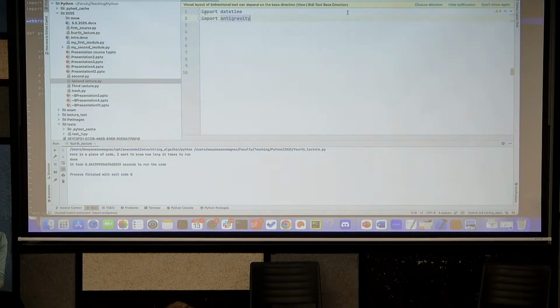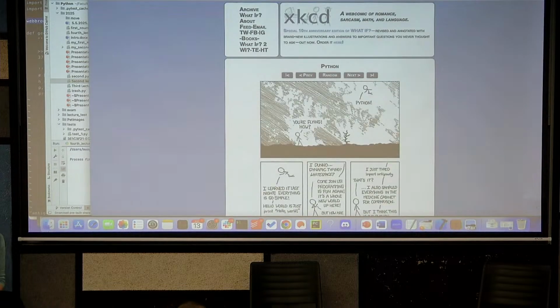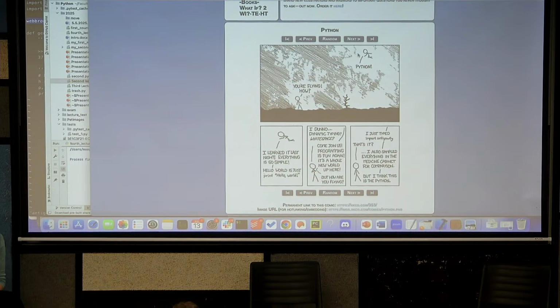Antigravity. Run it. Opening a web page. It's the web page with this cartoon, which I'll also put on the Moodle. Maybe one of their programmers found it very funny to put it, but it's in the standard library, and it's a nice example that things are very transparent.